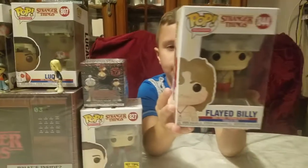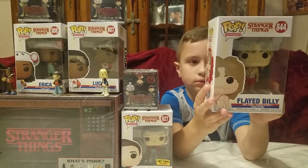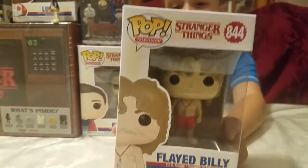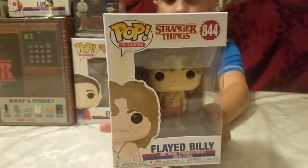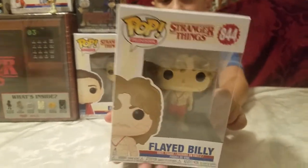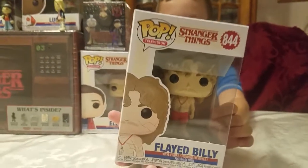Peekaboo. What's up, guys? Billy. Oh, Flayed Billy. My favorite spoon. Now, we don't want to give any spoilers away, but this is one of the characters, Billy. His sister's Mad Max, right? Max. And he's a lifeguard in this season. And he's got some things going on. We don't want to say what it might be, but he's a really cool figure.